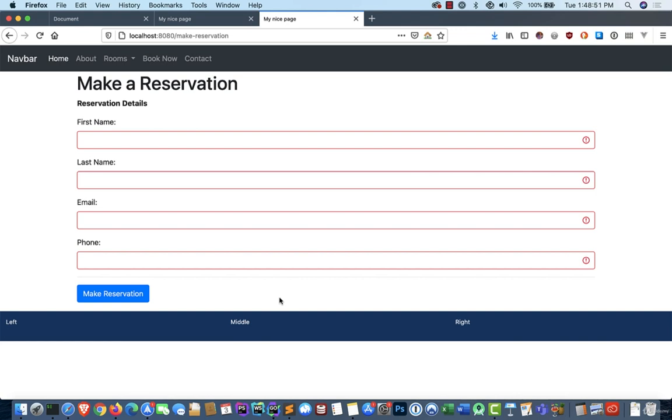Now we can actually start doing something in Go to handle posting searches for reservations, making reservations, all that fun stuff. And eventually we'll get around to making a favorite icon just so we don't see that error showing up in our console.